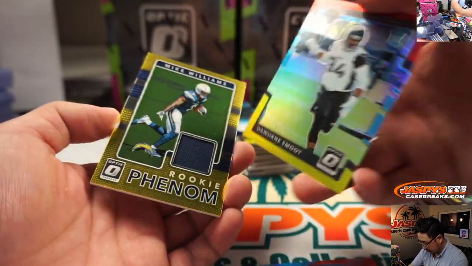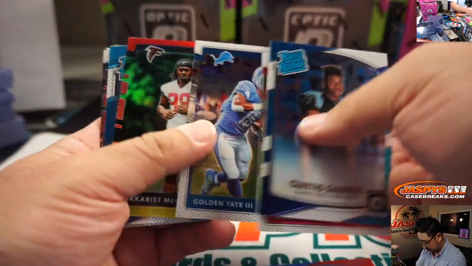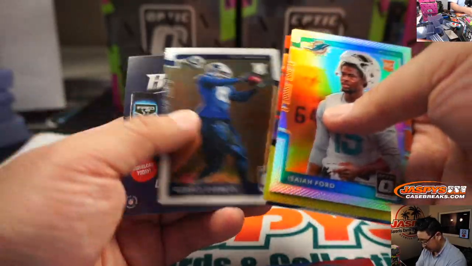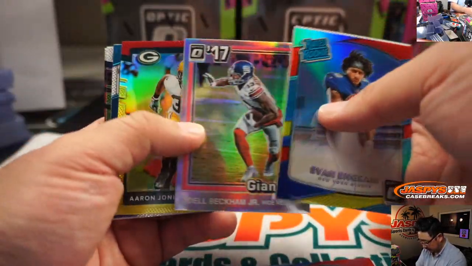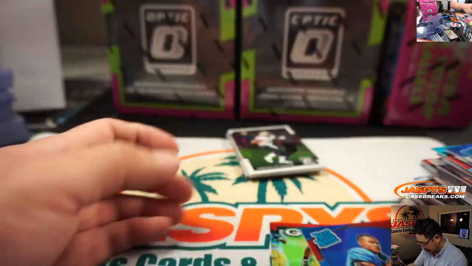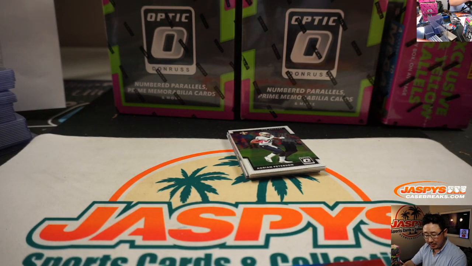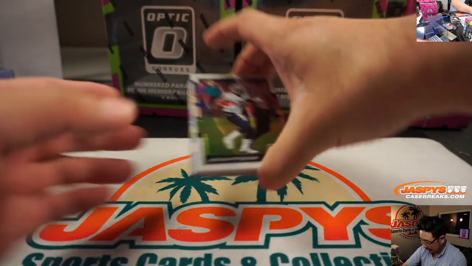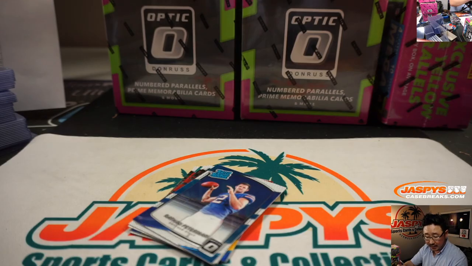Mike Williams, rookie phenom. That'll go to the Chargers. That'll be for Chris. Oh, yeah, Evan Engram's in this class too. There's Aaron Jones, Kenny Golladay. All right, I don't know if anybody was too thrilled with Aaron Jones in our breaks back in 2017, but he's pretty good now. That'll go to the Packers. That'll be for Derek Slavik. There's Tawan Taylor. Rookie phenom, that'll go to Thomas Olsen.